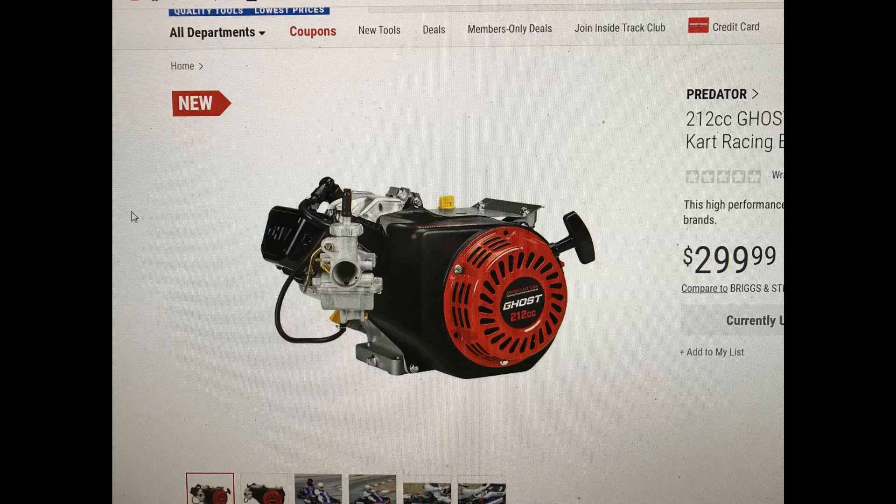Round slide carburetor — that's all they say about the carb. It's likely a PZ20 carburetor; the description doesn't say that, but it looks to be a dead-on match to a PZ20 slide carburetor, which is kind of small in my opinion. This engine should have gone with a larger carb — a 22, 24, or even a 26mm slide carb. The PZ20 doesn't have much of a benefit over the stock carb Venturi size, other than it won't have the butterfly and throttle shaft in the way when you open the slide.